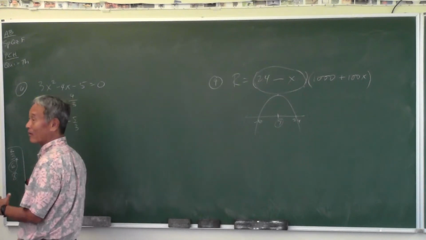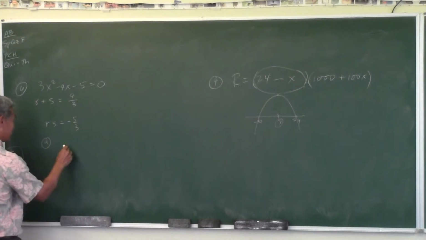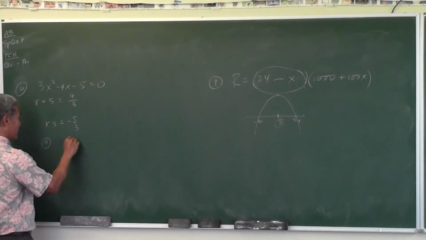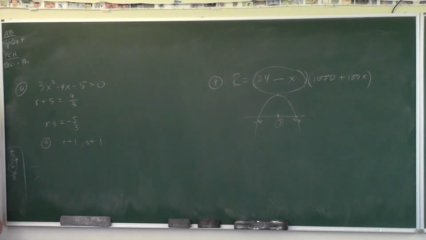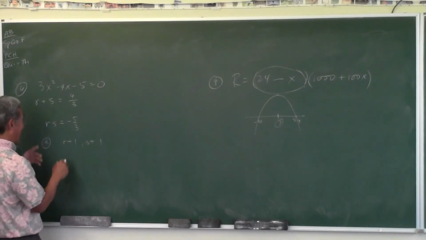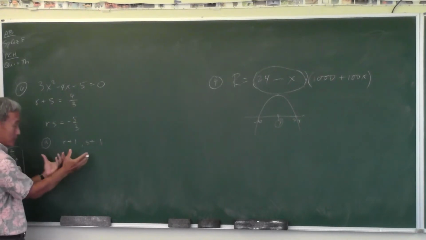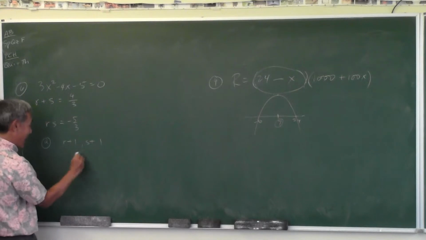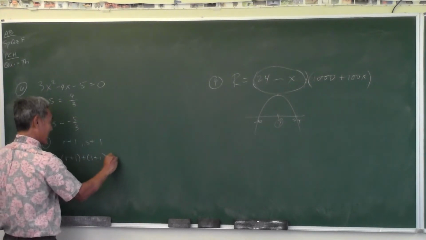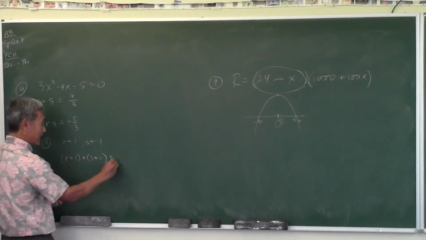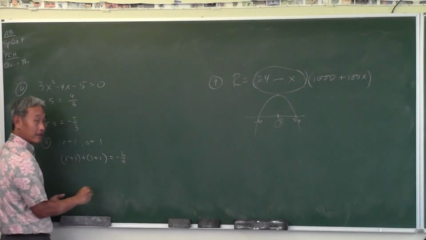Okay, so I'm looking for a quadratic equation whose roots are what? R plus 1 and s plus 1. Okay, these are the roots of a quadratic equation. I don't know what the roots of this one are, but I just tried to write this. Well, if I add these roots together, r plus 1 plus s plus 1, in the new quadratic equation, isn't that equal to negative b over a?